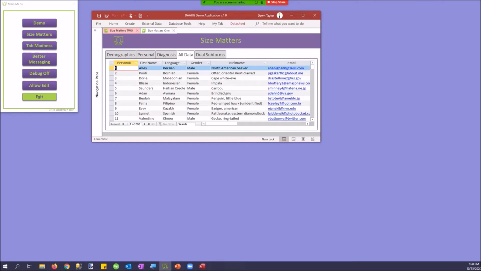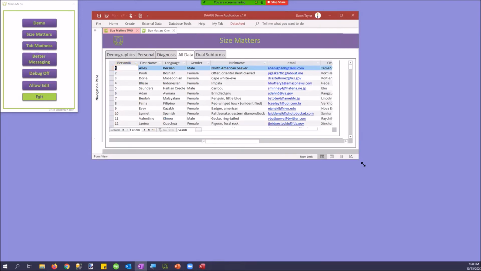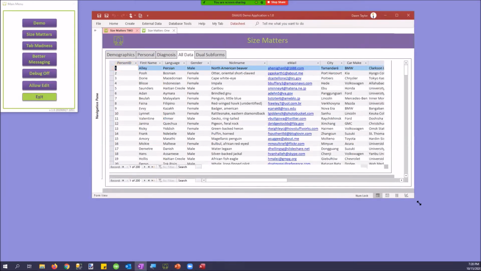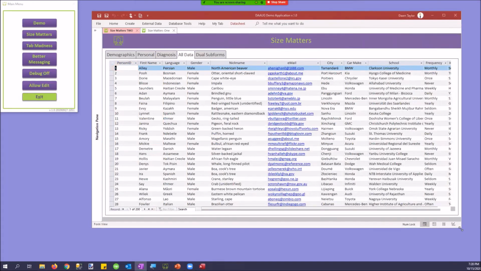So the form is built intentionally small. It's probably smaller than it needs to be. A 13-inch screen might be something like this. But as you just noticed, as I stretch it, it scales up automatically.